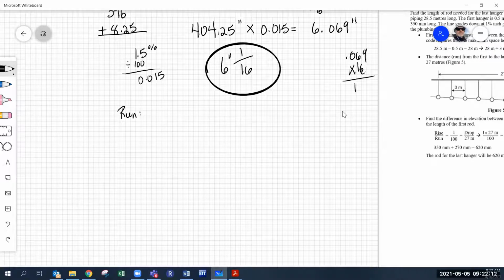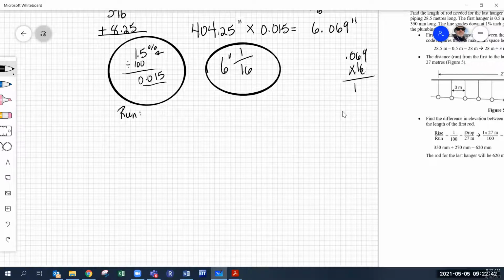When I was looking at the formula triangles, it just says percent grade times the run gets your drop. There's nothing on there about converting that to 100. Is that just the general rule though? If it's a percent? General rule: if it's a percentage in here, we must convert it to a decimal before we multiply it. Okay, that makes sense. Oh, I see there's a note on there on the triangle. Never mind, thank you. You're welcome.